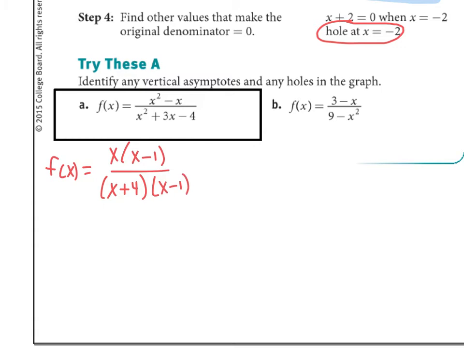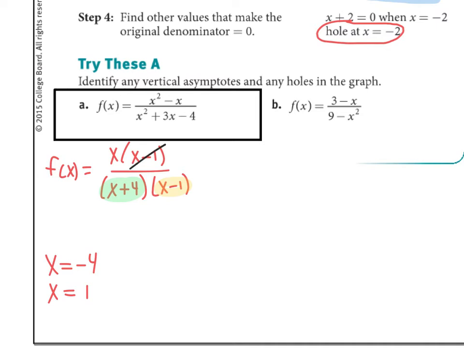Okay, so we know we're going to have two values of x, right? Looking at the denominator, these all come from the denominator being 0. So I know something's going on at x equals negative 4, and something's going on when x equals 1, right? Those are the values that would cause the denominator's factors to be 0. So to figure out what type it is, you simplify, okay?